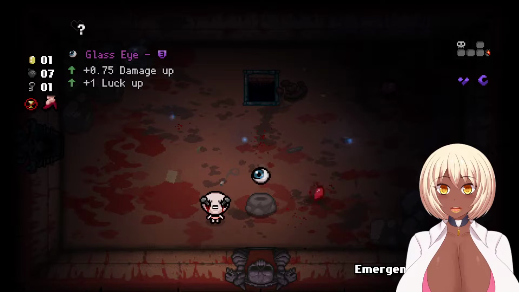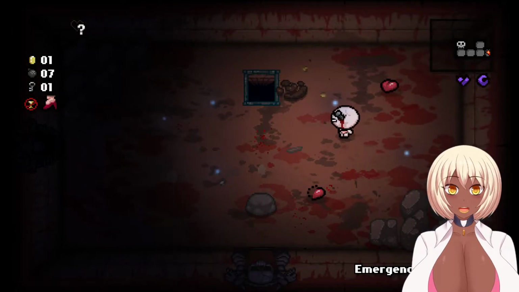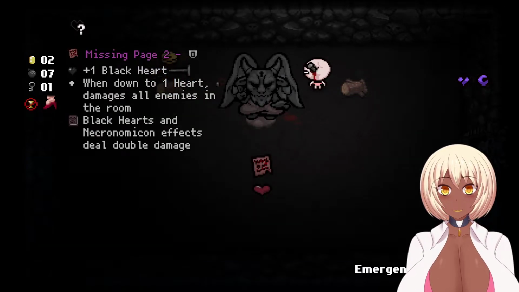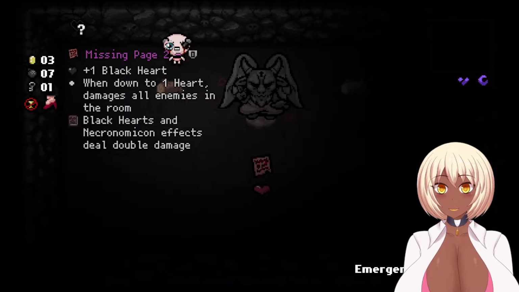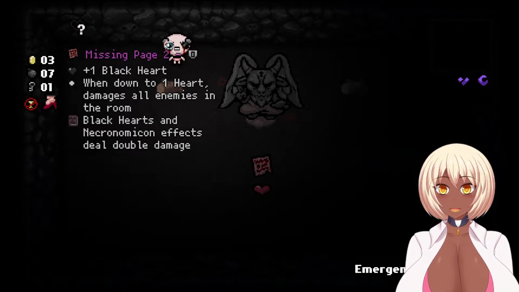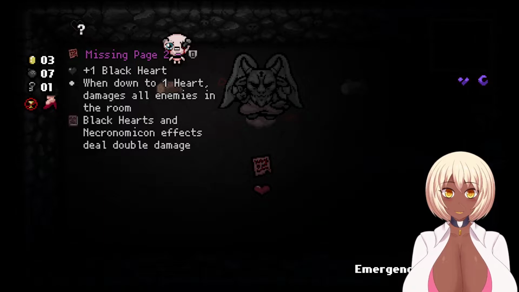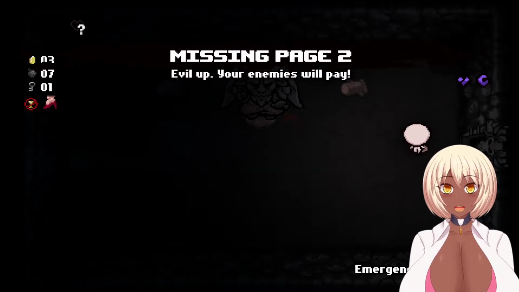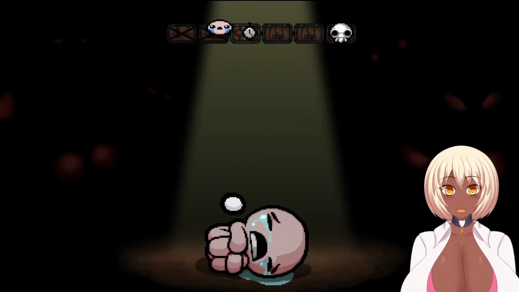What's this? More luck and more damage. Okay, so I have 3 hearts. Let's see if we can get a good deal. Another heart. Plus one black heart. That one heart damages all enemies in the room. Black hearts and necronomicon effects deal double damage. I guess it is a good deal since we get a black heart anyway. Alright, let's keep going. So far, so good in this run.